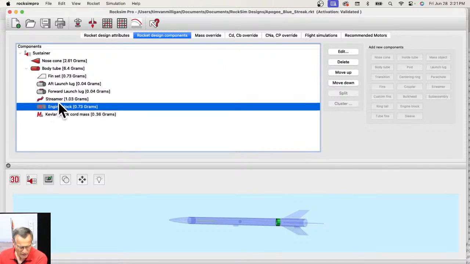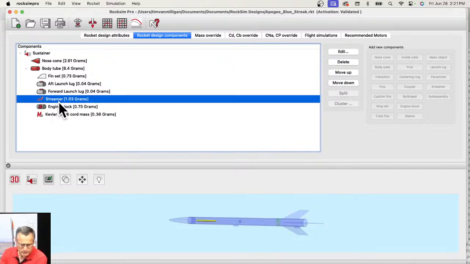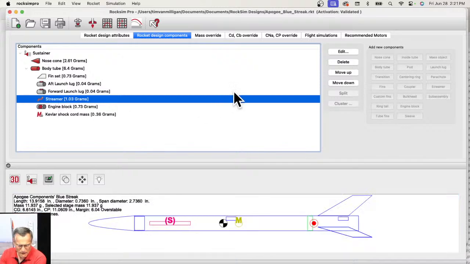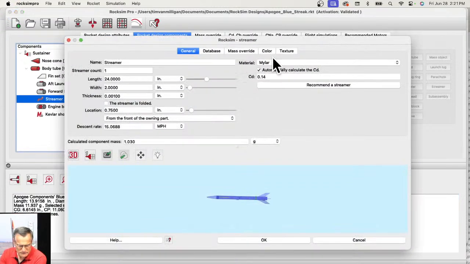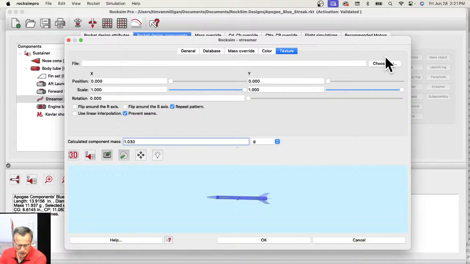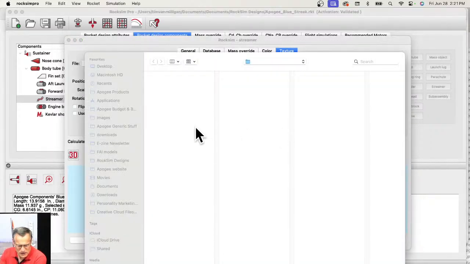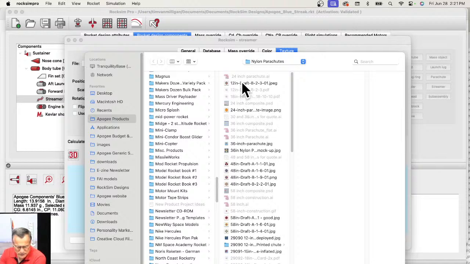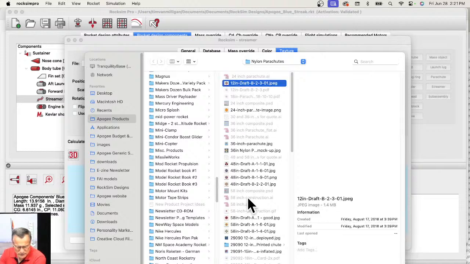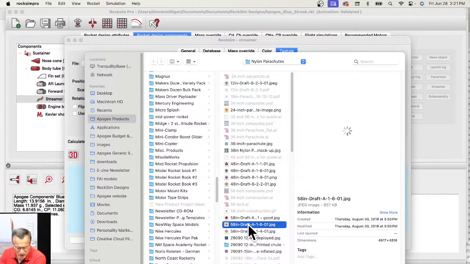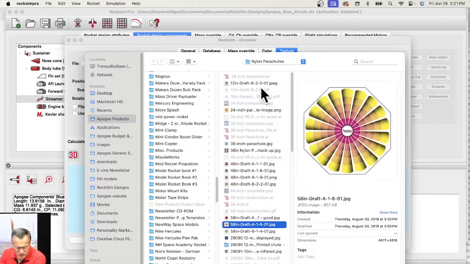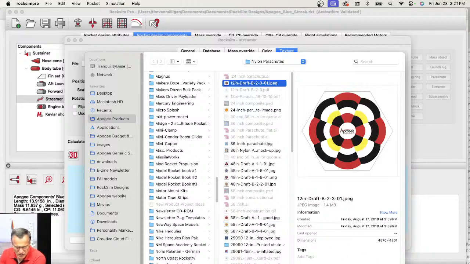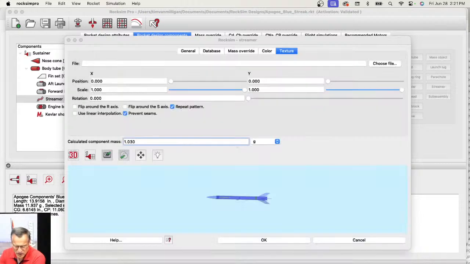It's all rolled up. And if you go to texture, you can choose a file. Let's try this image. Now let's do that one. It's easier to look at.